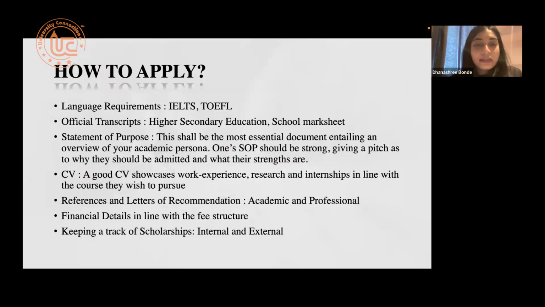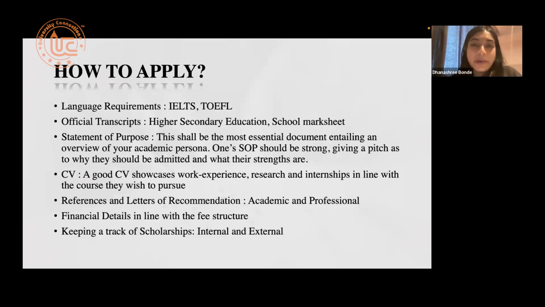How to apply? This is something that we all feel lost about. Personally, I did not feel as lost as one would because of my wonderful counselor. But there is a very important to-do list that you want to tick off. First of which obviously is, and it might be different for the US and the UK, but most of it is very similar, even for your bachelor's degree.